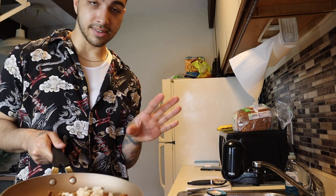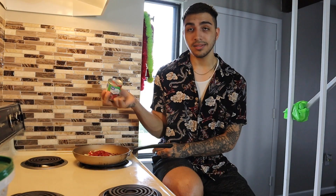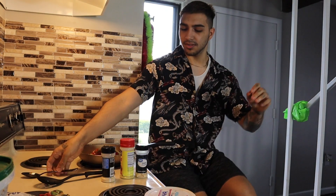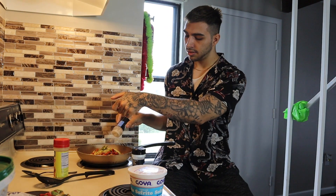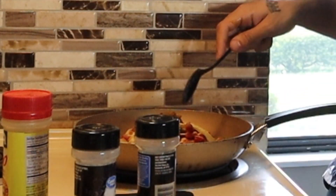So this is the potatoes — we're going to get to the other things right now. You want to add some tomato sauce to give it some flavor. Don't ask me how much, you kind of just do it till it's done. Then you want to add some peppers and onions. The four best seasonings are adobo, sofrito, garlic powder, and onion powder — you kind of just put it in till your grandma tells you to stop. You don't want too much but you also don't want too little. Add a little bit of sofrito and mix it all around.